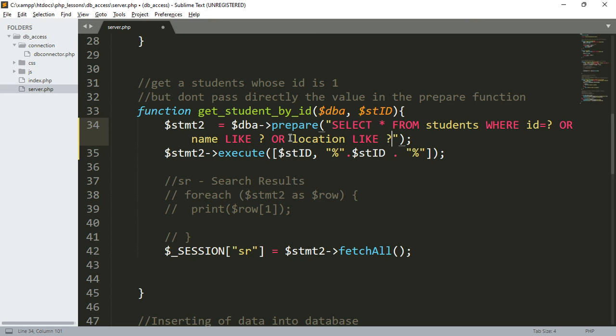But we start from the ID. If the ID is not true, we go to the name. If the name has nothing, no result, we go to the location. Like maybe this person is searching something like this from this part. So instead of using like, you can put equal so that you know that I want to get this name. You can search the name, maybe that name is in the ID, name, or location, but it's exactly equal. It should be exactly the way I wrote it.